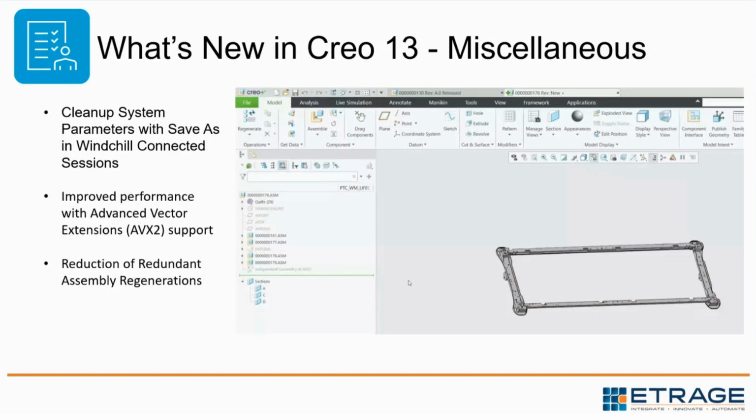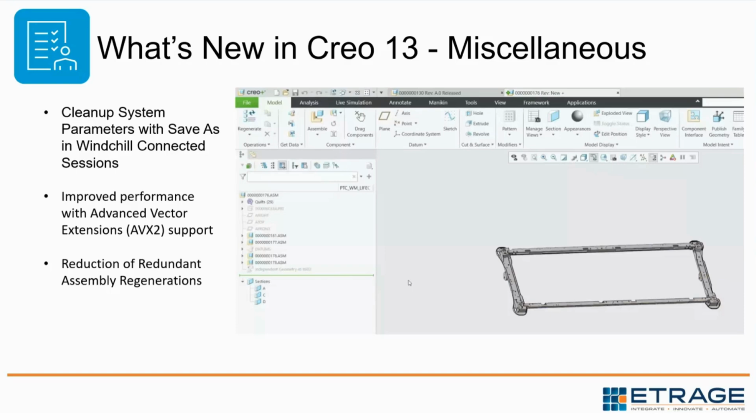Well, in this case, they've done away with all of that. And so now in Creo, if you initiate a save as from within Creo in a session where you're connected to Windshield, the new model comes with completely clean system parameters. And so Creo now understands that's its own brand new object, and that will follow its own Windshield attributes and versions from there. So essentially now they're just making the Creo behavior match the Windshield behavior in terms of where you initiate the save as from.